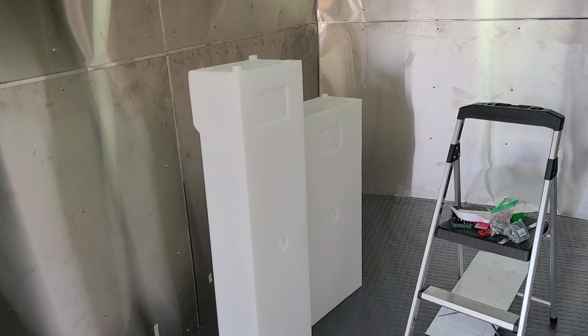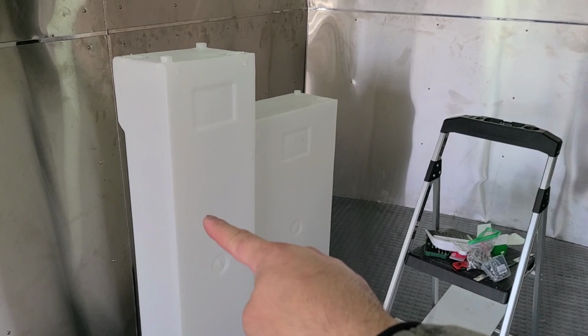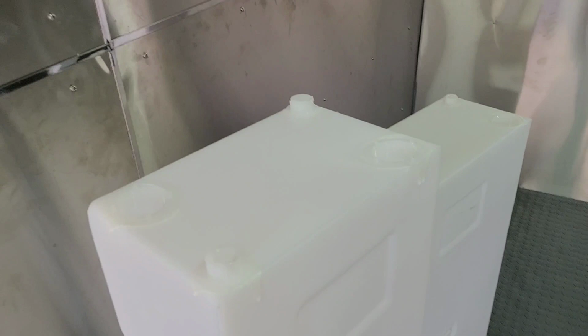So here are the two tanks that we're going to be using on this food truck. Again, that's a 25 gallon right there. There's a 20 gallon right here that we're going to put right in that spot over there. And I was confused because I had never done plumbing in a food truck before I did my original one. So then I had to look this up, like what do all these holes mean? And hopefully when we install them, it'll all make sense, because they all serve a purpose.